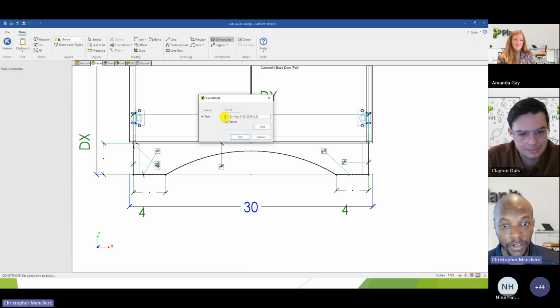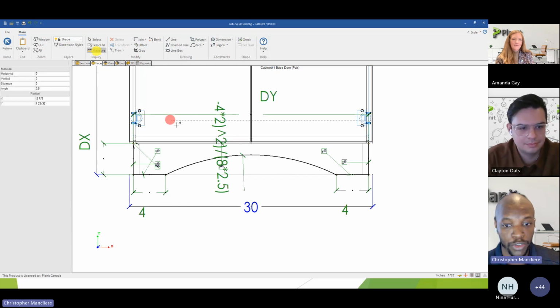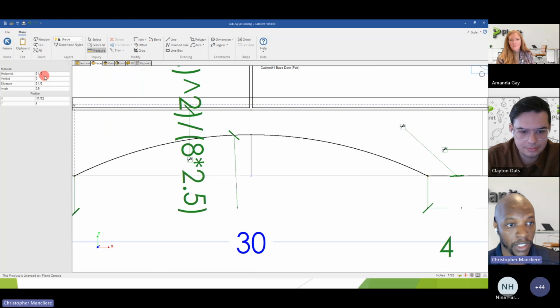So 2.5 here represents the height of the arc, and dy minus 4 represents the width I need, and I need it 2 times. So dy minus 4 times 2. So I just want the internal width of this arc. And if I test it, I will have the correct radius to keep my arc exactly at 2.5 inch high. If I click OK, I can use my measure tool. I can come somewhere here, and this is exactly 2.5, as you can see.